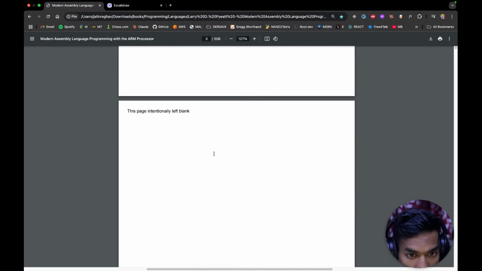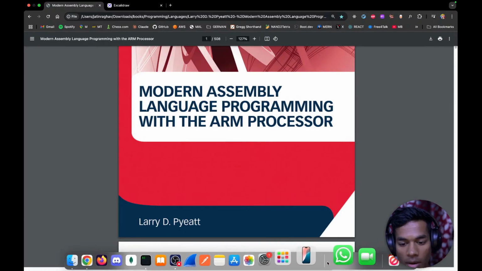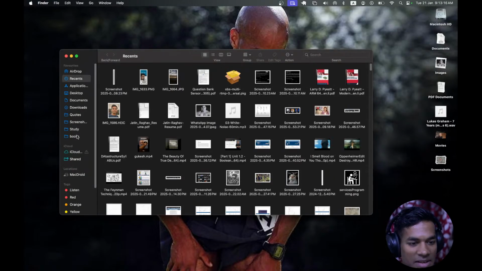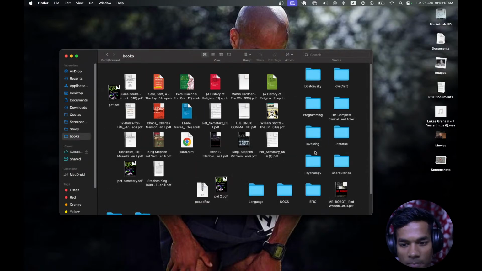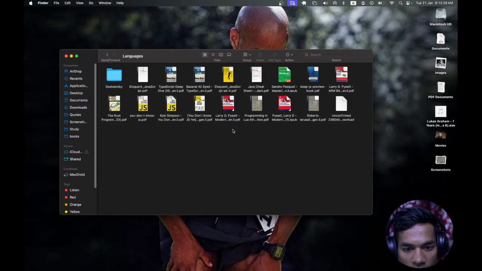ARM64 is the 64-bit language, right? Modern assembly language is for the ARM processor. I am stupid. This is not the book that I am supposed to be reading. Is this the one?